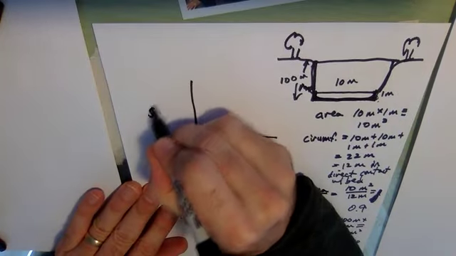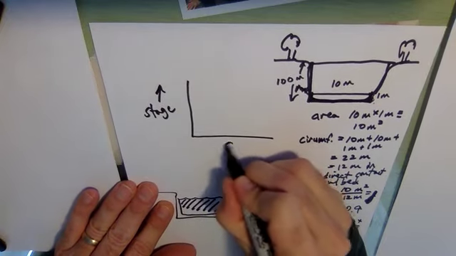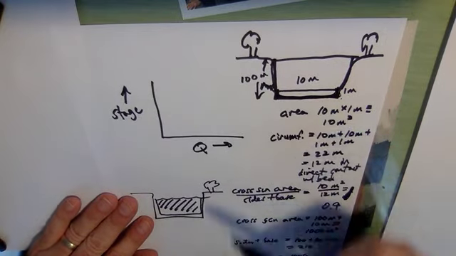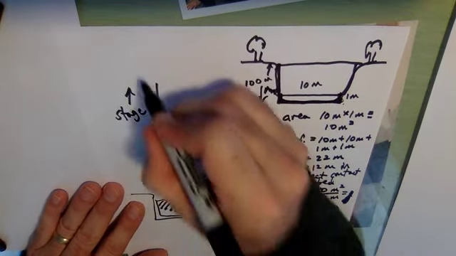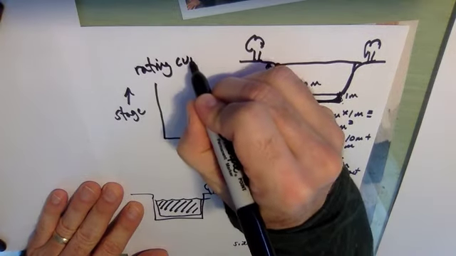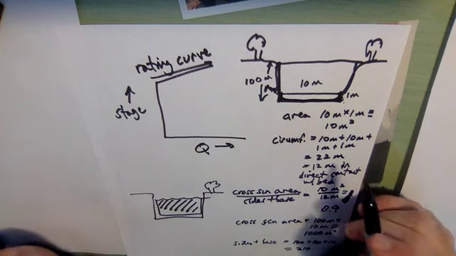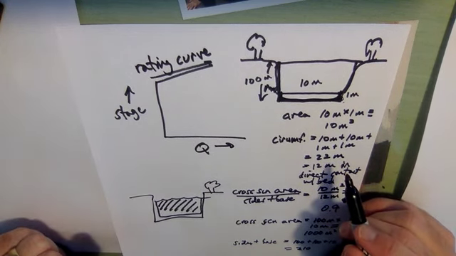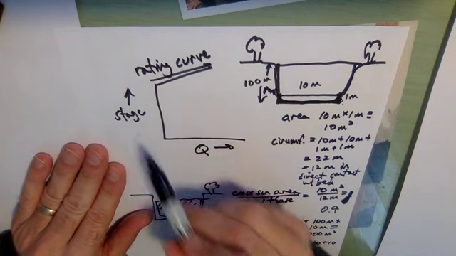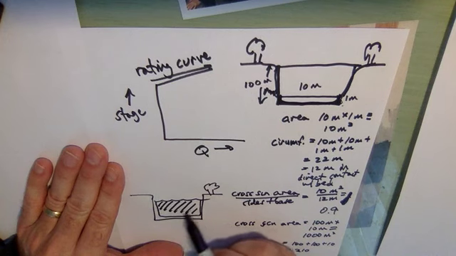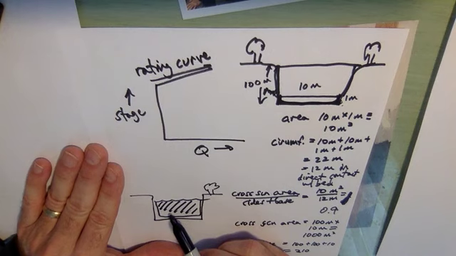We could say, well, if that's the case, then as stage increases, what would happen to Q? I'm going to draw a little graph here. This is called a rating curve. And rating curves are calculated specifically for different points on different rivers all around the world. Everyone has their own specific rating curve, but we can figure out generically what these rating curves are going to look like. As the height of the water in the river increases, we have an increasingly small amount of water that's in contact with the side. So the velocity is going to be increasing, right?